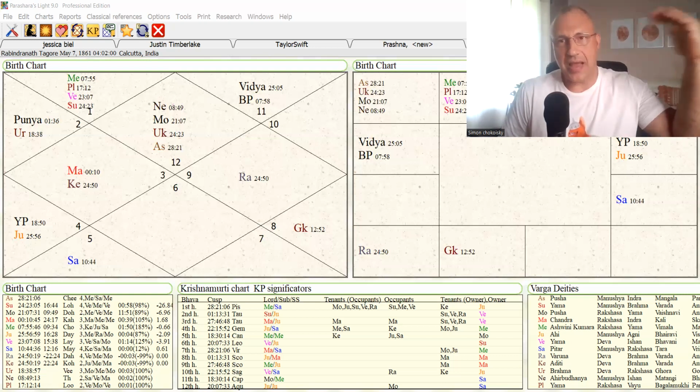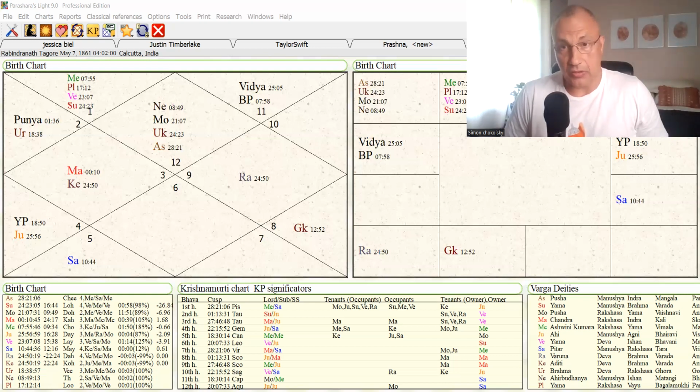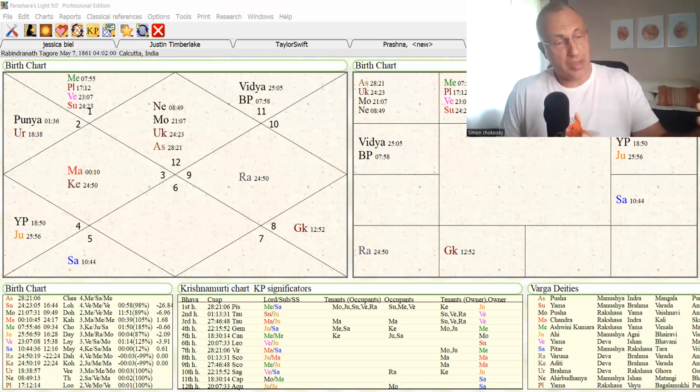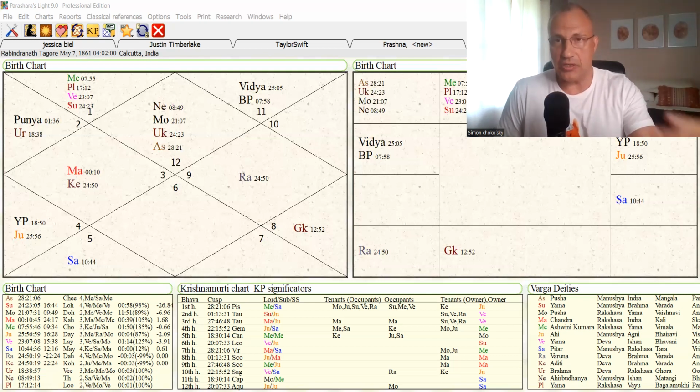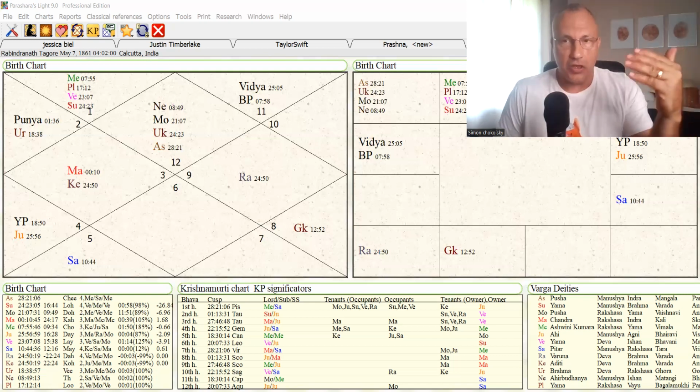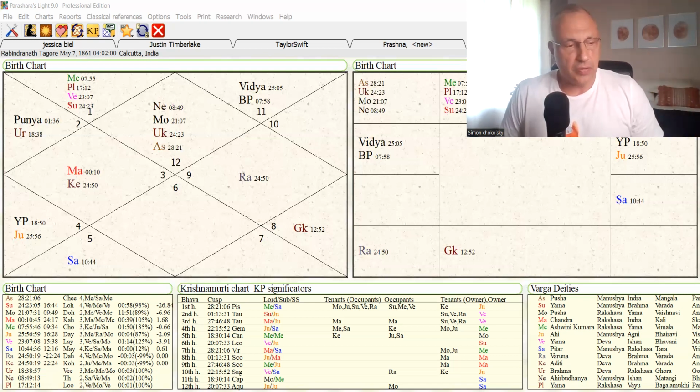Like, what is the status in society the person is likely to achieve? What is the status of their spiritual advancement? Because there are even yogas for spiritual advancement, to determine, hey, this person wants to come into the ashram. Do they have the chart for it? Can they sit for meditation 6 hours a day, right? Are they fit for this life? Yogas can help you ascertain that.